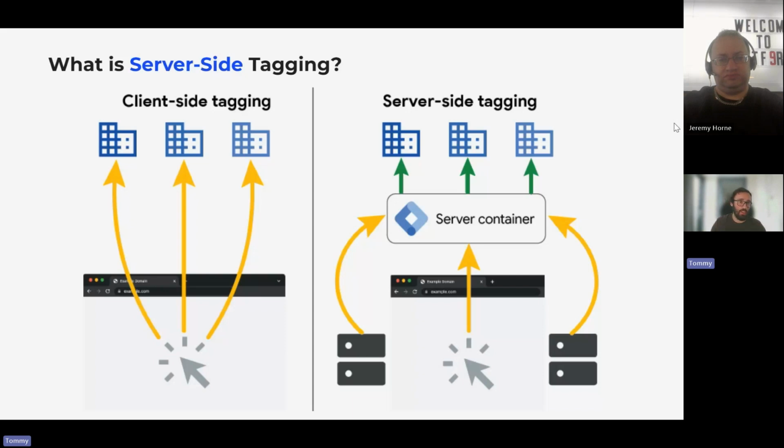With server side, and this is just in a nutshell, we could talk way more complex here around server, it's like a middle person, right? It's something from the website, you send it to, it's still server. So this is all hosted server side, usually on a custom domain or something like that. Now it just gets sent to a server-side container, in this case a Google Tag Manager container, but don't feel limited to just Tag Manager as the only system. That gets processed there, you set up your stuff there, and then that gets sent to your Google Analytics 4 servers and stuff. So it's like client, server, server, sort of client, server. It's just that intermediate step. And yeah, that's basically what it is in a nutshell.